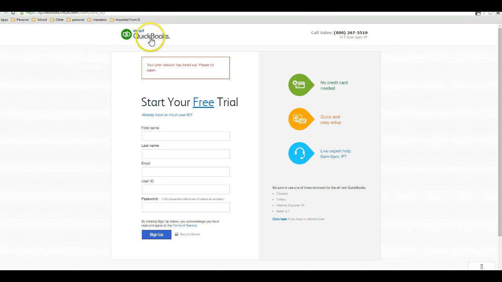I'll submit a link to you. This is the tutorial going through the process of using QuickBooks for 30 days. This is a free trial. This will allow you to create some transactions, set up a company, and post those reports to me in the form of a Dropbox submission and be graded.